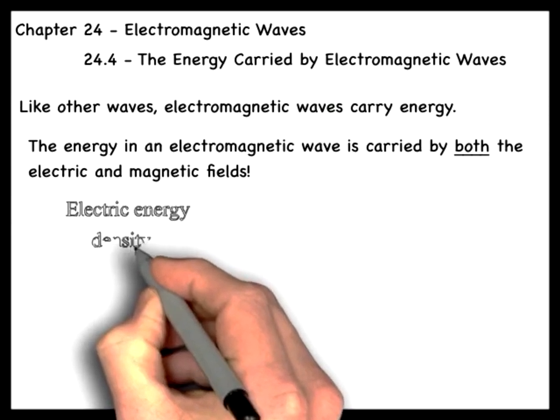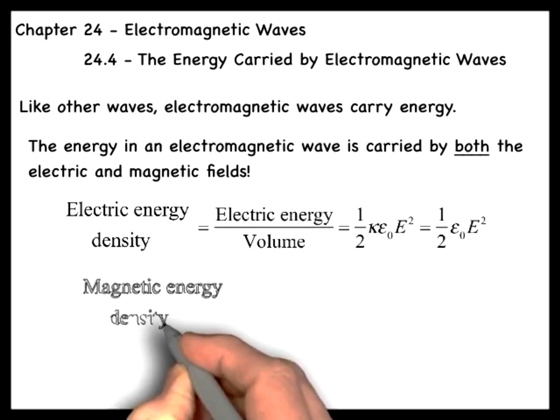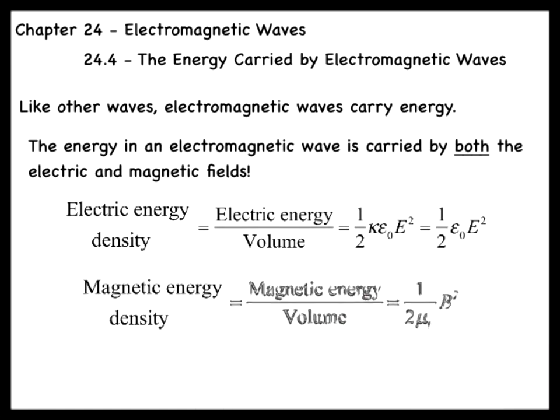The electric energy density is defined as the electric energy per unit volume, and we showed that it goes as the square of the electric field. Here, we have set the dielectric constant kappa equal to 1 since we are considering the electric field to be in vacuum or air. In Chapter 22, we looked at the energy stored in an inductor, which again can be considered as the energy stored in the magnetic field inside the inductor. In that case, the magnetic energy density, or energy per unit volume, is given by the following. Like the electric field case, the magnetic energy density goes as the square of the field.